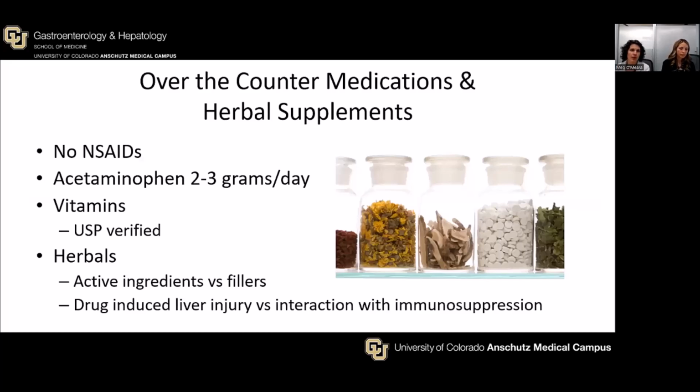So here's a few points just on over-the-counter meds and herbal supplements. As we have alluded to, kidney disease is a major risk and concern in our liver transplant patients. So we generally recommend complete avoidance of NSAIDs. This can be more difficult to manage in these patients who are having acute gout attacks, though we are okay with using prednisone in the setting of acute gout flares over NSAIDs.